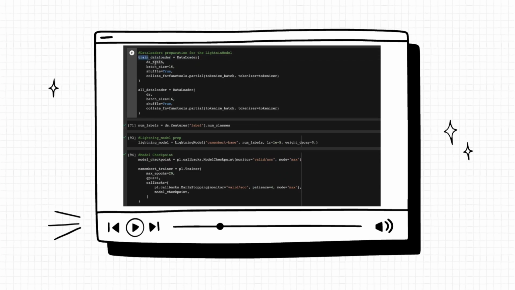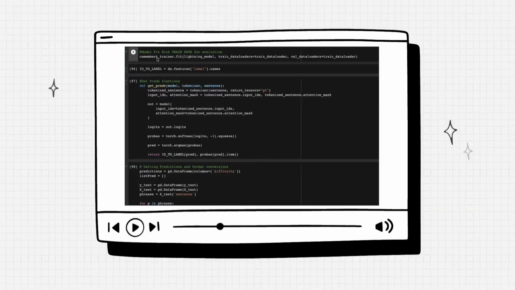After that we declare the model with the set Camembert base and we declare a checkpoint that the model needs. The model is pre-trained on the set Camembert base. There are other sets, but they did not give us better results, so we use this one. Finally, we predict the results with this model.